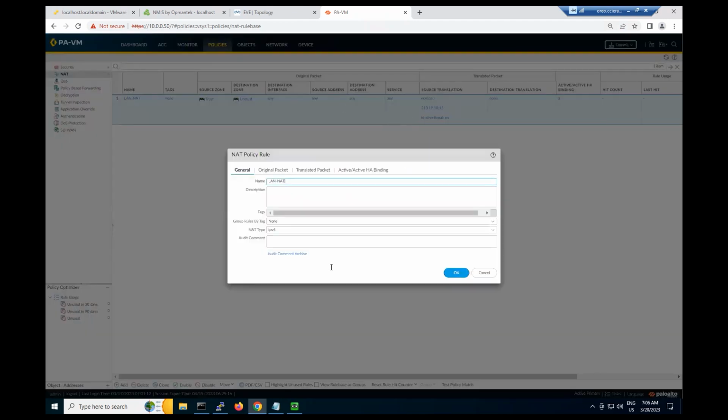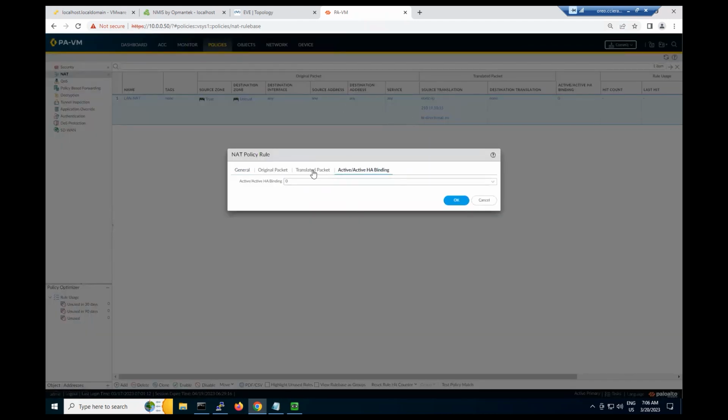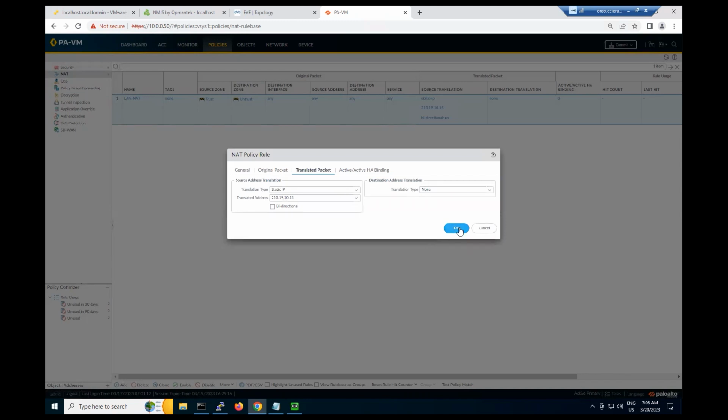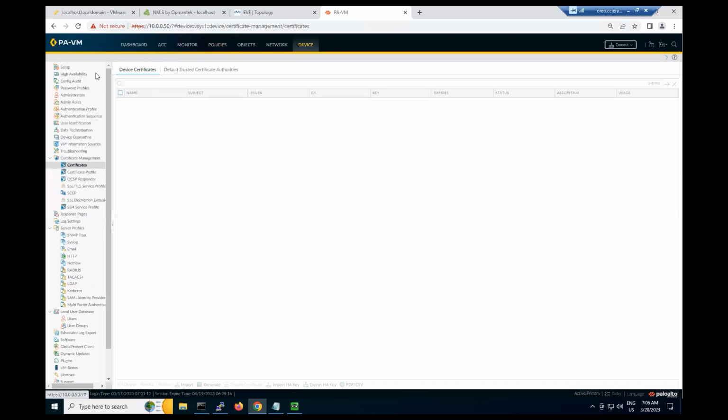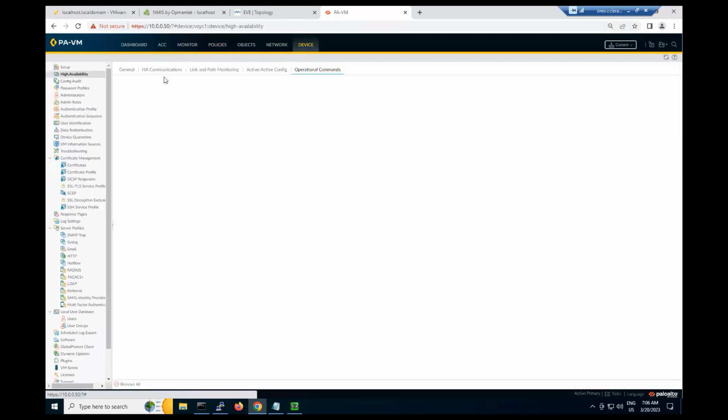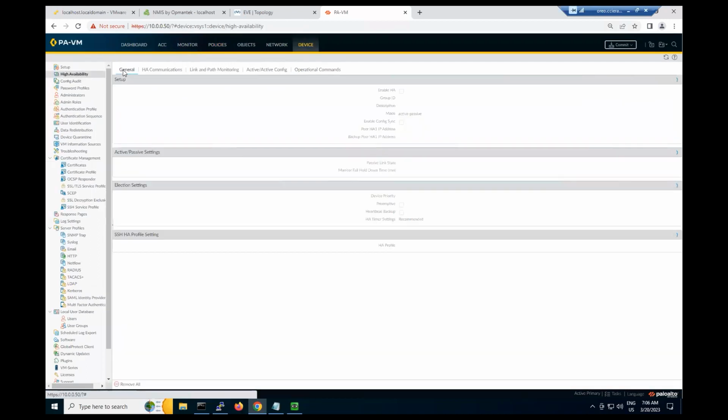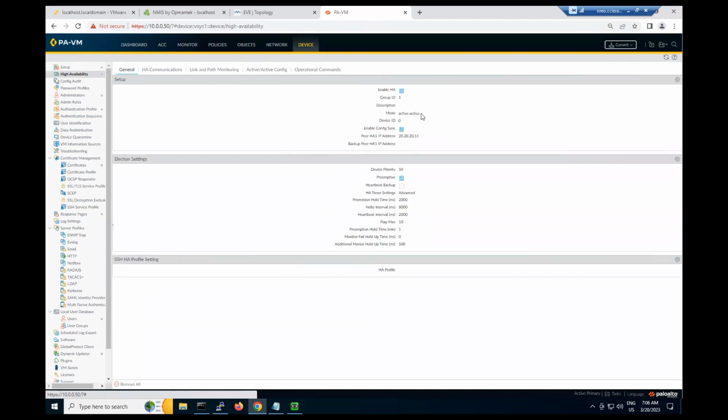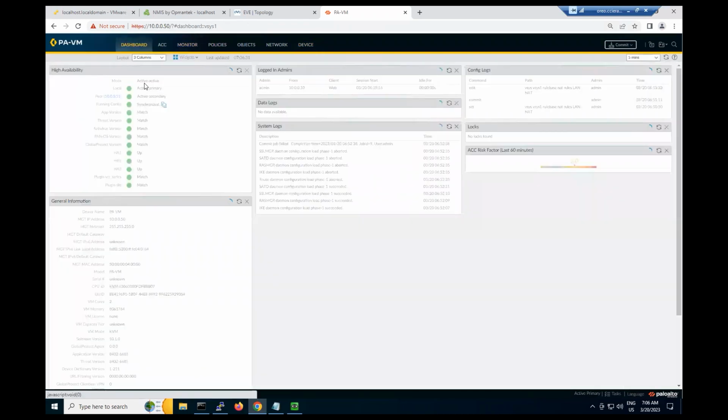So basically, guys, this one is static NAT. No, we don't want to perform static NAT, right? 1 second, let me check the device ID of this device. Device ID is 0 and this one is the primary.